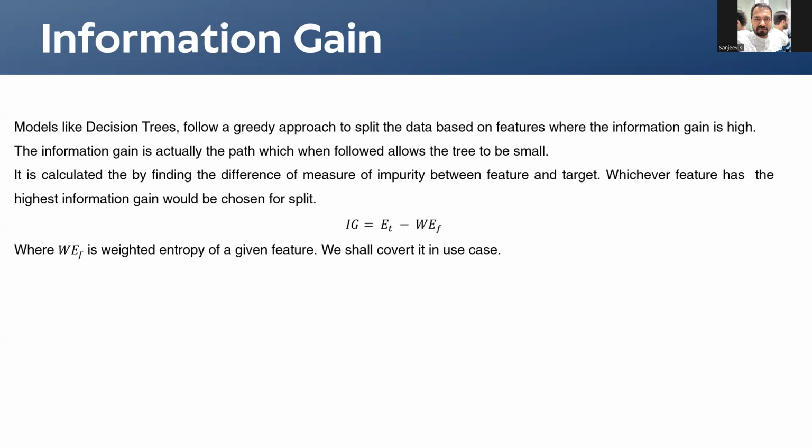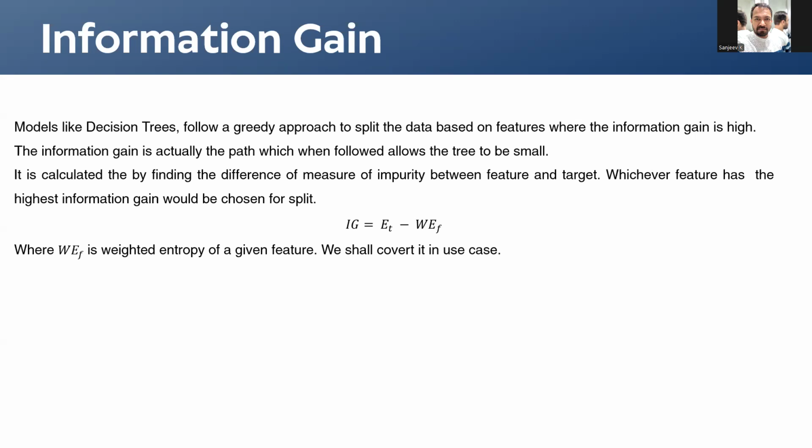Okay, so we understand now. We will look at what information gain is. Information gain is nothing but the entropy difference at the target and the weighted average entropy of a given feature. Let us say we have 4 columns and one of them is a target column. We'll calculate the entropy at the target and find the weighted entropy of each feature, and then we'll see which feature has the most information gain. Based on that, we'll make the decision tree to follow.